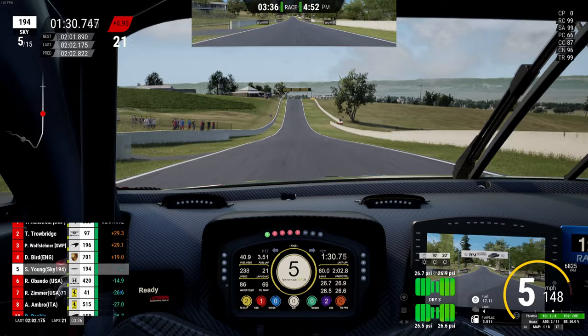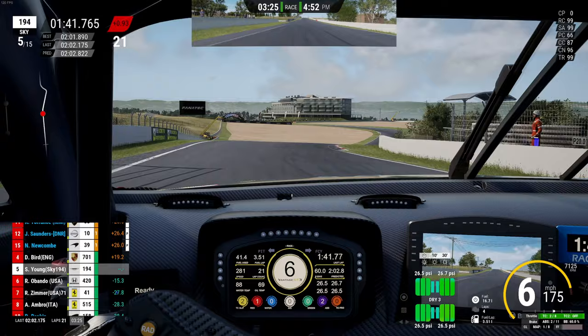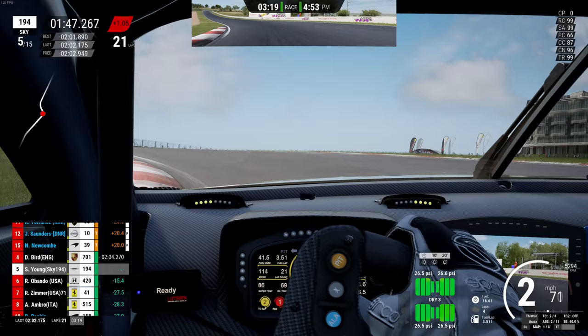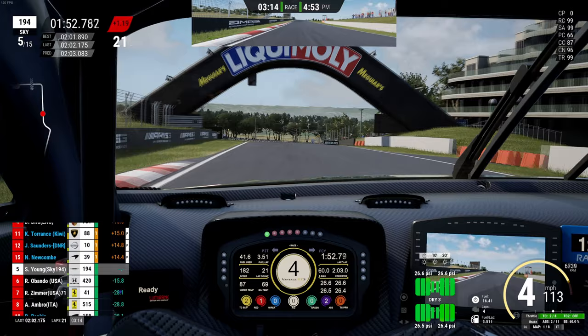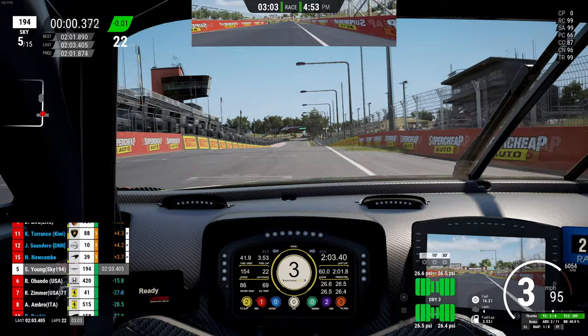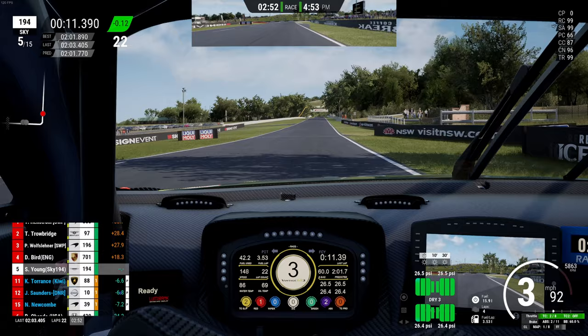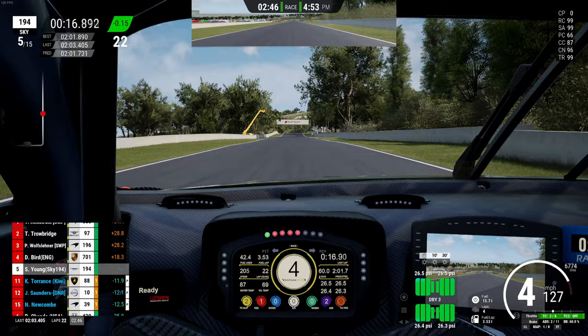Okay, Steve, 10 minutes of fuel remaining. The leader's just done a 201.69. Oh, good lap. So this is late. You see Wolfsliner's taking it easy. It's at 202.8 something. Dang, Bird did 204. Sector 3 is clear. Green flag. It looks like someone has gone off. Bird ahead is now 18 seconds.